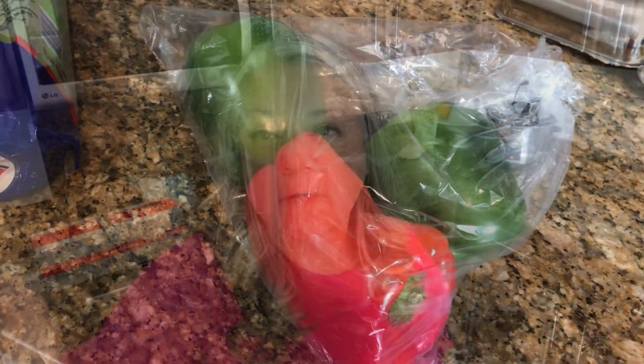All right, let's keep going. Okay, somehow Jonas convinced me to get these Gushers. I don't know how much they were. He saw them at the end cap. And since he was my calculator guy, which I'm going to tell you how much I spent on all of this food, I told him to go ahead and get them. Again, a special treat. I hardly ever buy my kids fruit snacks, so he got me.